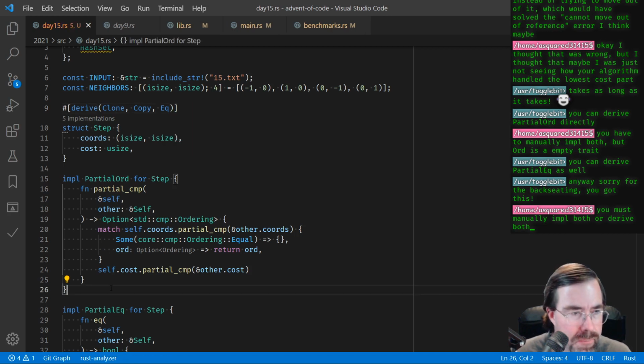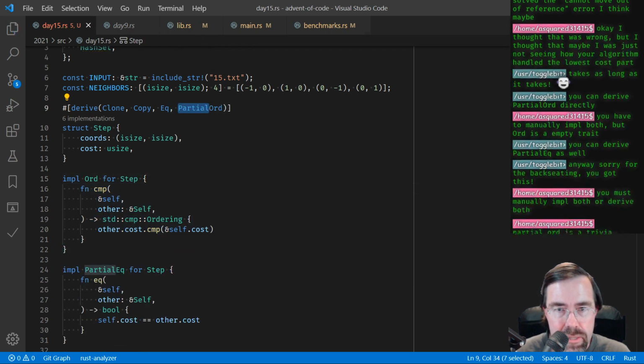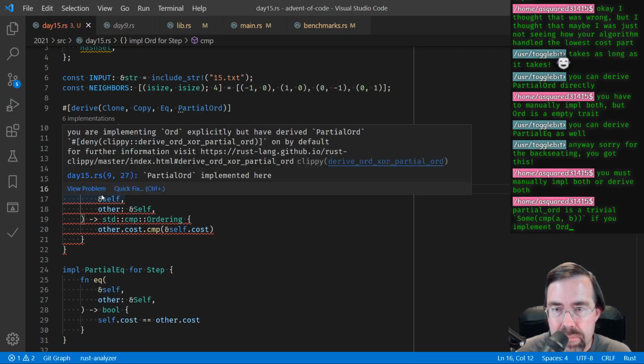Wait, what? Hey there, Togglebit. How are you doing? You can derive... See, that's what I was trying to do. Derive PartialOrd directly. But it says it doesn't like my Ord because I've derived PartialOrd. Don't I have to implement both of them? Don't I?